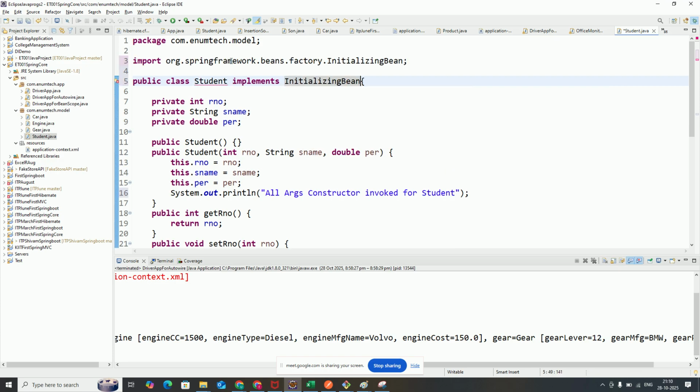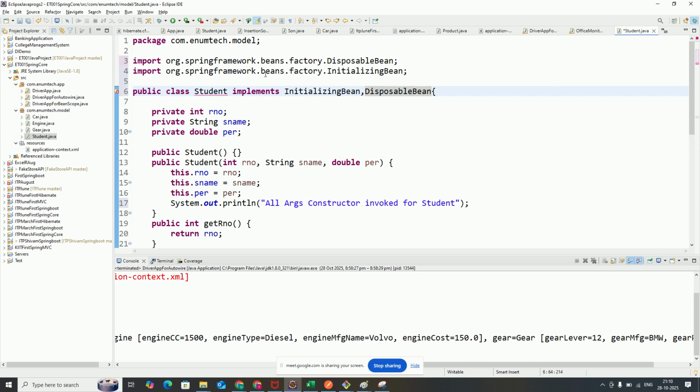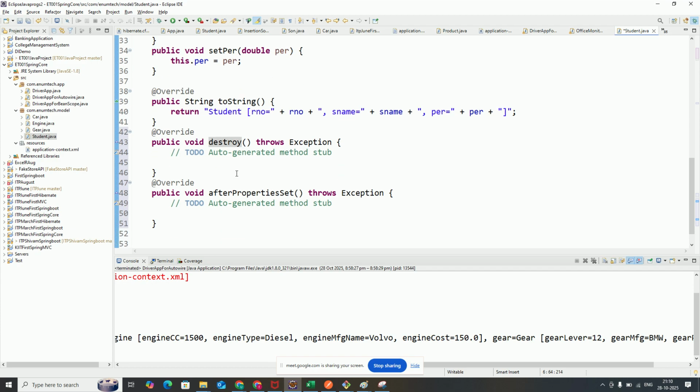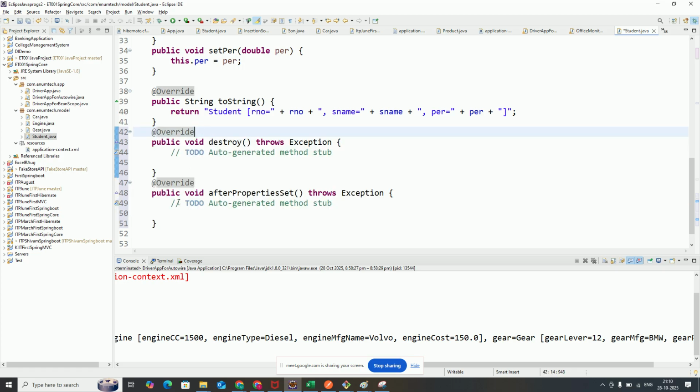Yeah, try this one and disposal. So now when you have promised that you want to implement the interface, then what you have to do? Override the methods. So when I click on this add unimplemented methods, you see over here. Okay. So if I do over here sys out immediately after constructor, right?